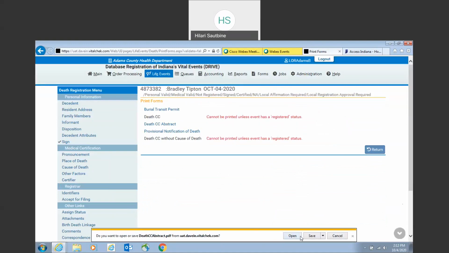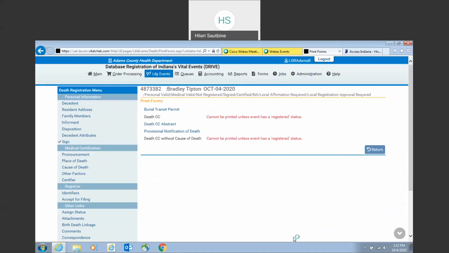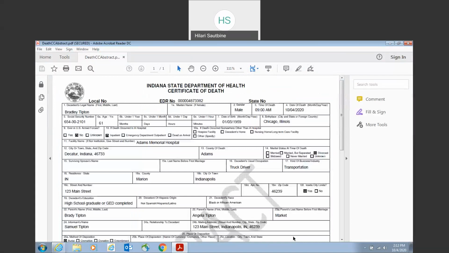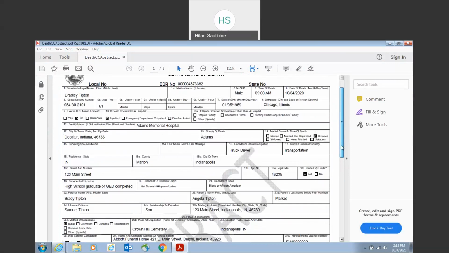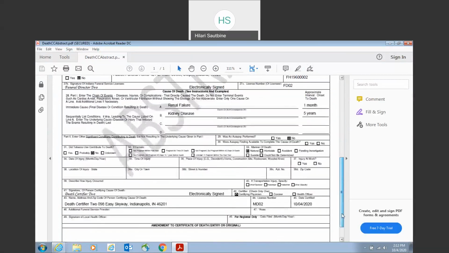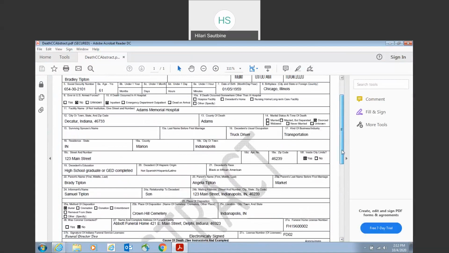It will generate a PDF that you can open, and it gives you an abstract of what the death certificate is going to look like. So if it's easier to review it all this way, then you can do that.